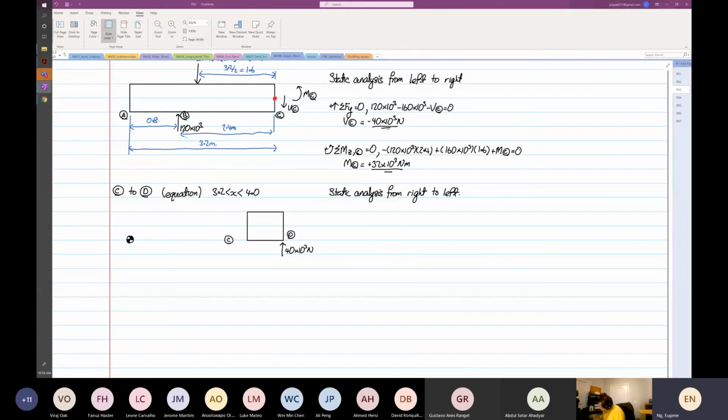Now our slider, our variable, starts from here, goes up to here, and this is x. We know that the entire distance from here to here is equal to 2.4 plus 1.6, which is 4 meters. The distance from here to here has to be positive. It cannot be negative. So it will be 4 minus x. So we are dealing with one force down here.